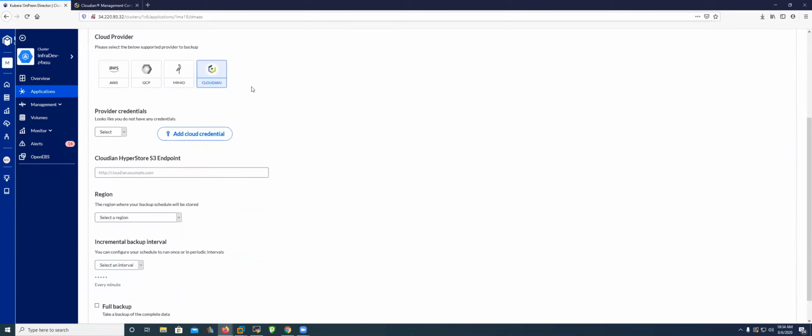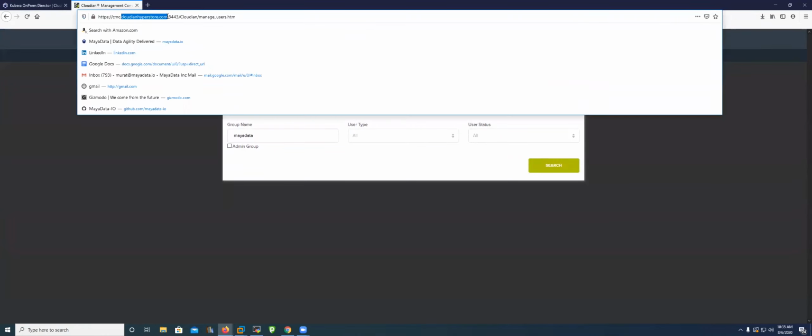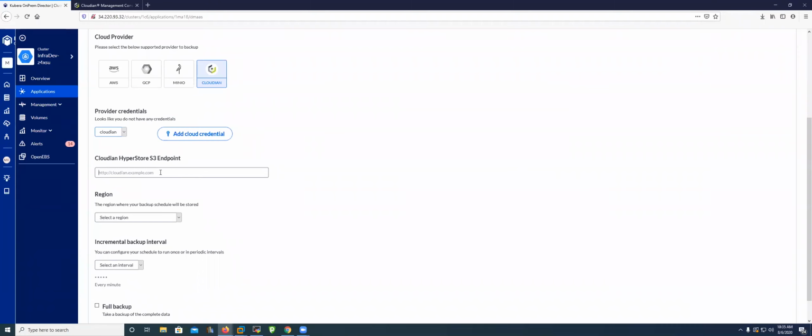So we have Cloudian as a target provider, and you can either create new, store your credentials, or use one of the existing ones. I am gonna need the target address.